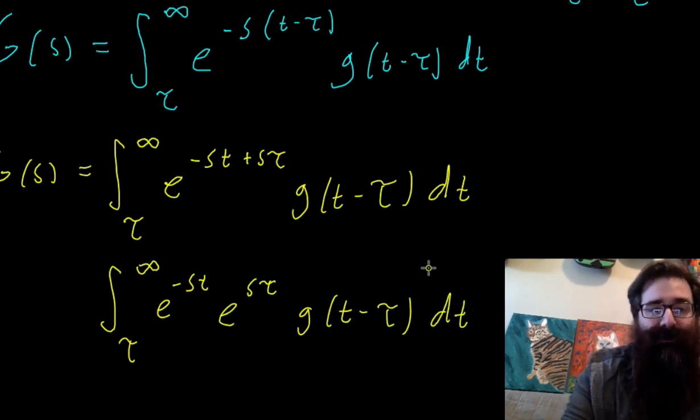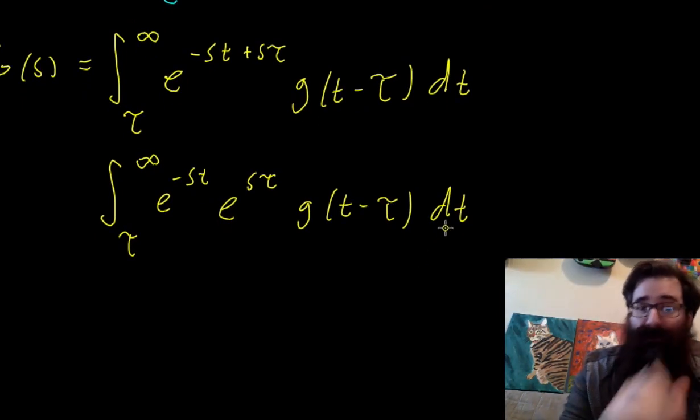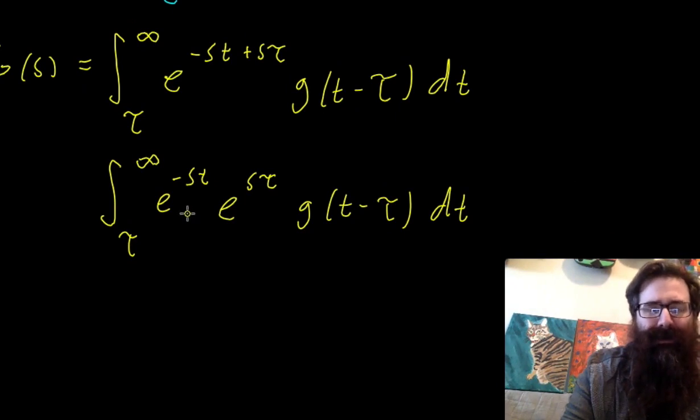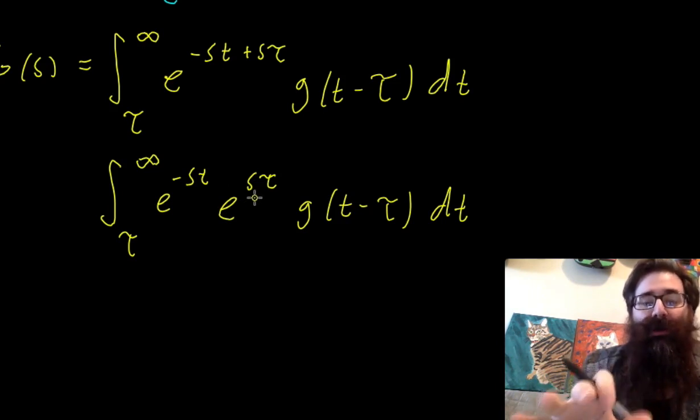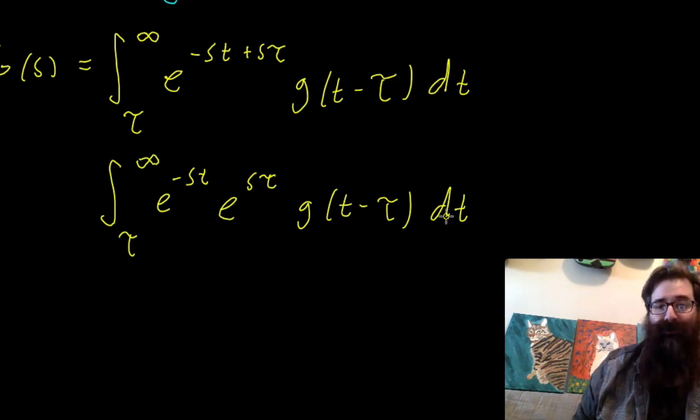And when considering this integral that we have, t is what we're integrating with respect to. So anything that has mention of t in it should be the subject of the integration, right? That's what the operator is going to act on. But I want you to notice that this e to the s tau term doesn't have a t in it, which means that we can regard it as a coefficient for the process of integration, so much so we can bring it outside of the integral. So we're integrating with respect to t, so any function of t, like this one here, and this e to the minus st as well, those have to stay to the right of the integration symbol.